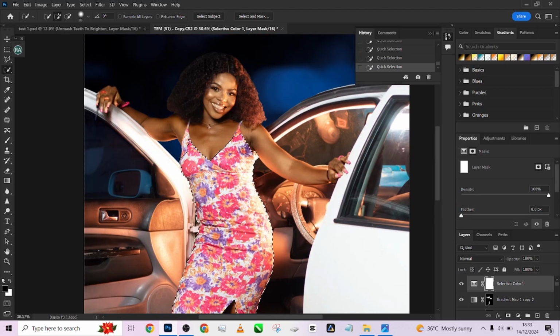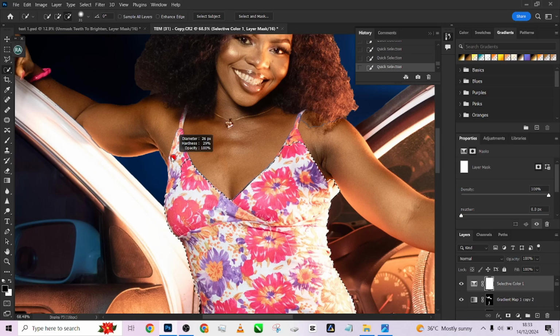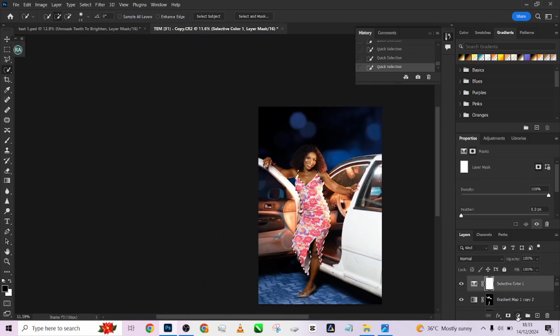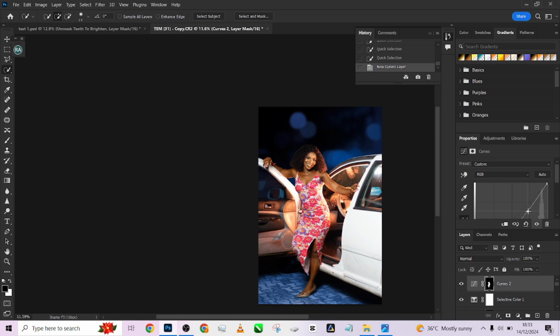Add all these places up. Maybe I did that before I even started developing. Okay, we are good. All right, so I'm just going to pick up my curves and just bring it down. That's all. Yeah, we are good.